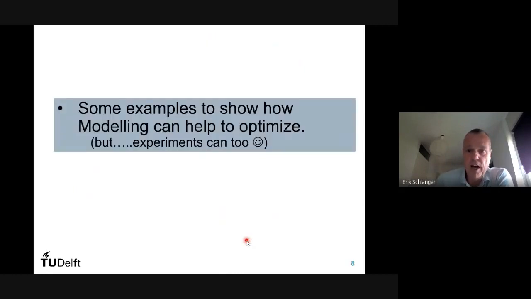So I will show some examples of how we can do the modeling and how we can optimize that, and how we can use testing experiments to get values for that. Because you need input values, you need to validate your models. Because if you only do modeling, then that's not good, because some people believe in their models, that everything the model predicts is right. But I never do. I always want to see what is happening in the real material, in the real structure, in the real experiment.